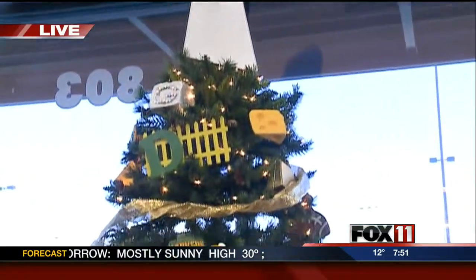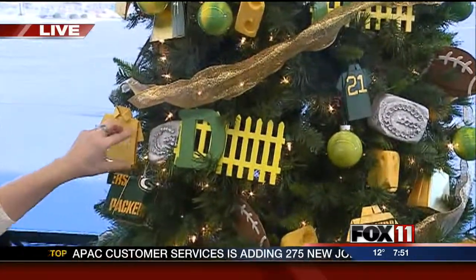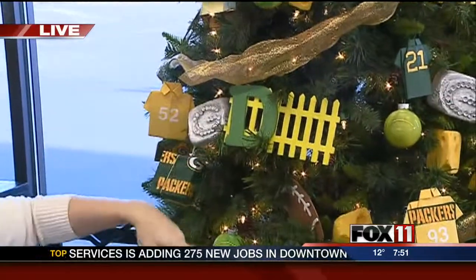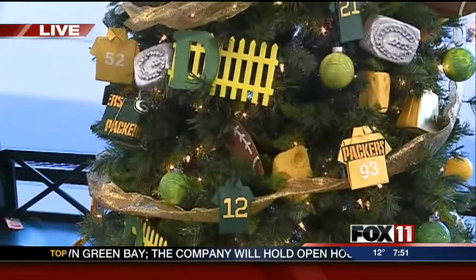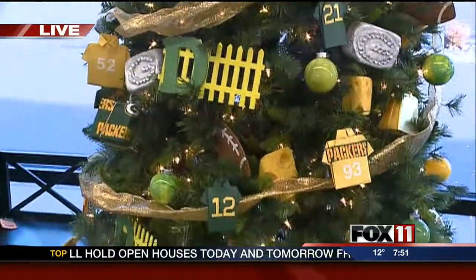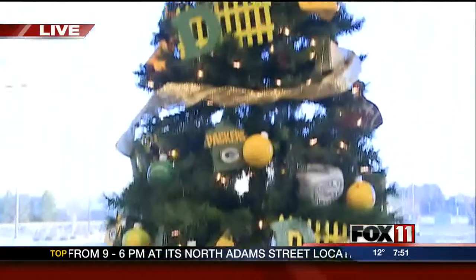Can you point out a few of the ornaments? We see the D on the fence for defense. Yeah. What else is on there? There's the ring, of course, and some footballs, some green and gold ornaments, T-shirts that were origami, and what else do we have on here? Cheese. Cheese, of course. You gotta have cheese wedges in there, right? And then the topper is the trophy.